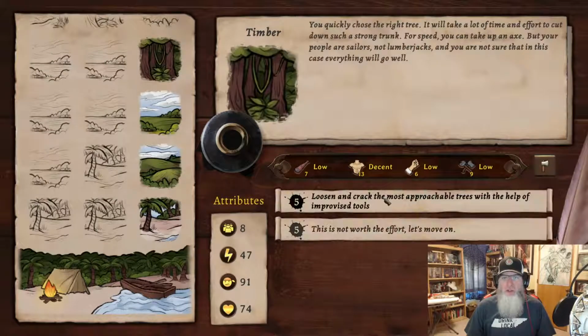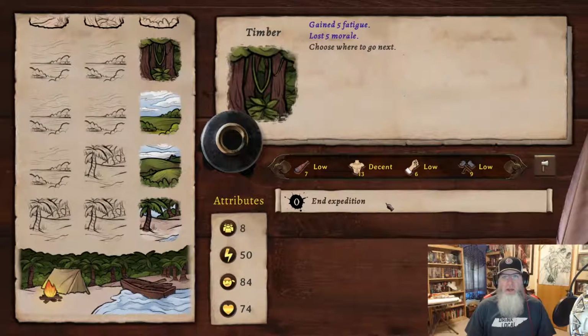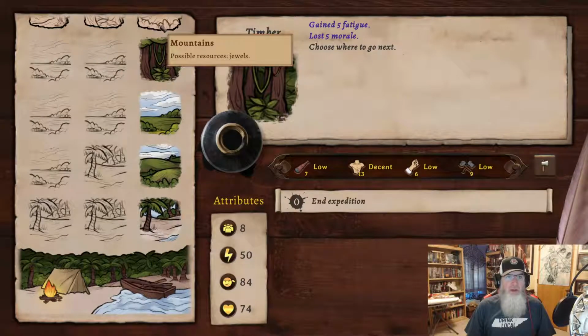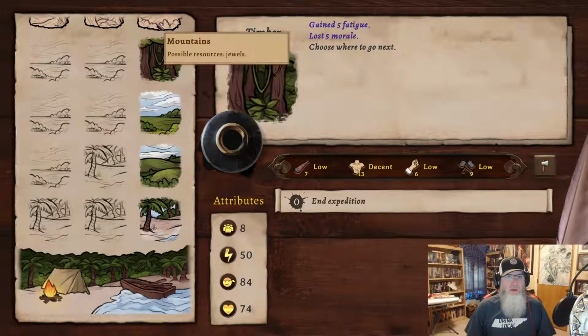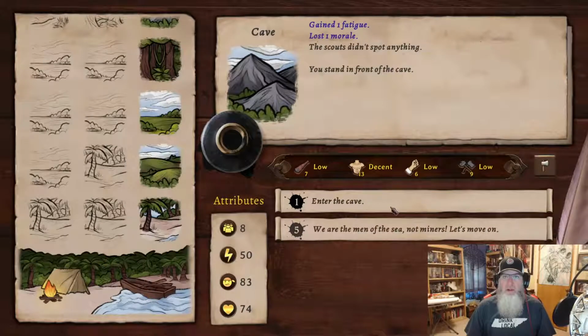Look for the right trees. Loosen and crack the approachable ones. We gained 50 timber. Oh, there's more. Mountains, possible jewels, timber, water, and fruits. Herb, water, and fruits. Scouts did not spot anything.